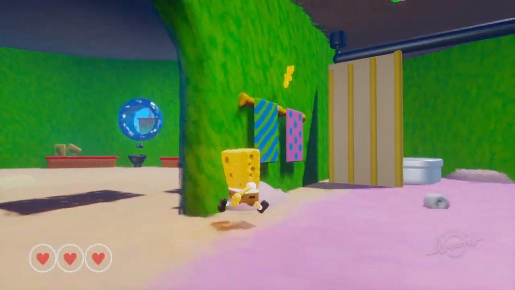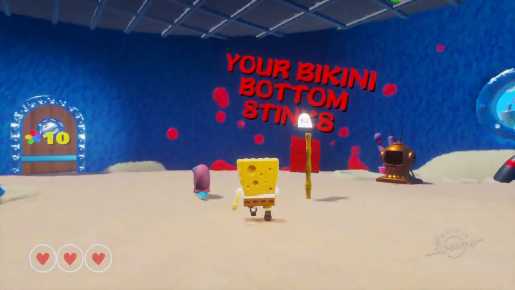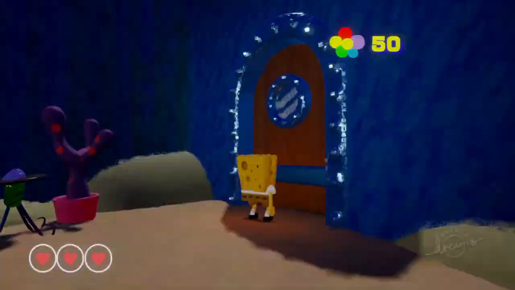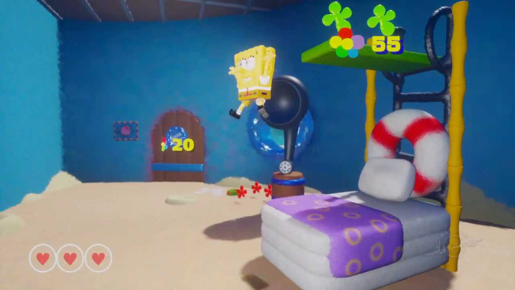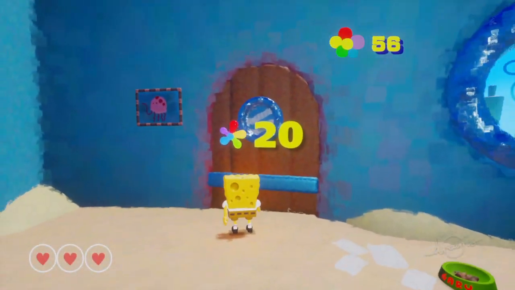There you go, just some here. Because we're a special shiny object collector. And we can go into, let's just go into the 10 door first. Oh, okay, there's got some more to collect now. Oh, there's 20 there. Okay.